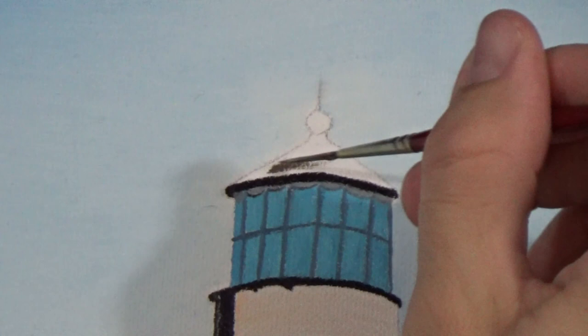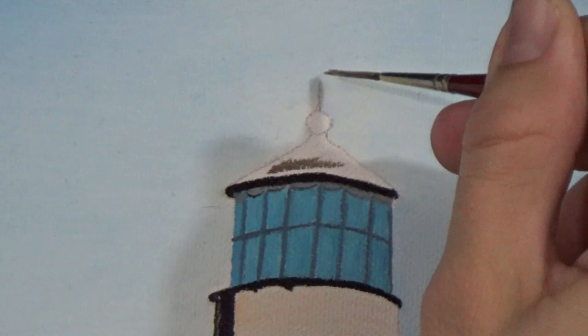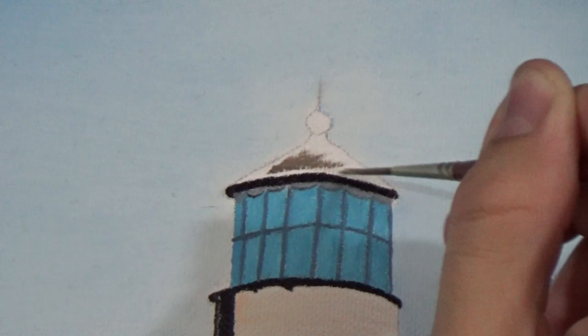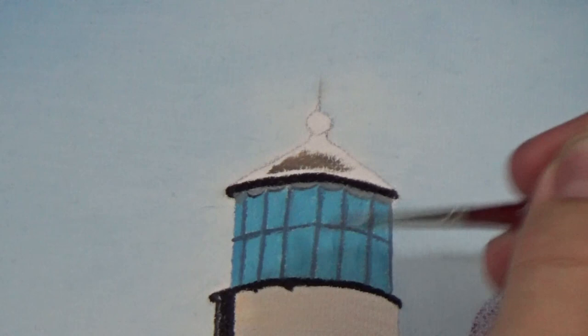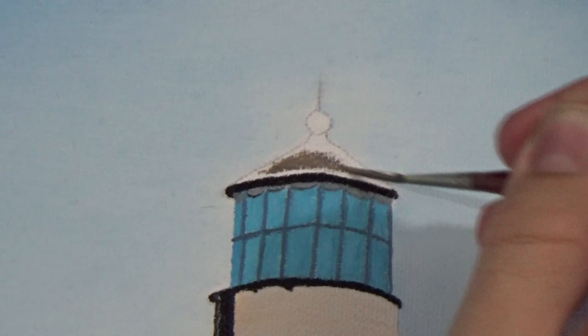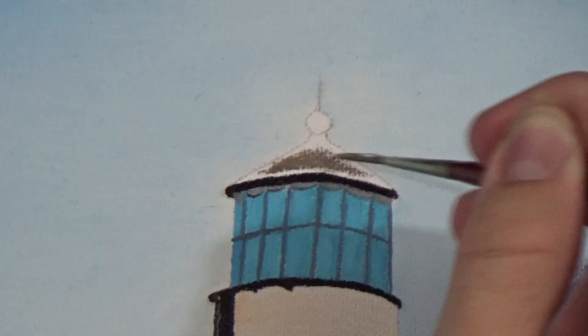Up here on this little ball and pointy antenna thingamajig, we shall do some burnt sienna and white, just a touch of white. And we're going to come to this window here last. We're going to let this paint dry a while. That's the effect. What I want to do is kind of just graze over that and have just a reflection of our sunlight. I'm going to go ahead and fill all that in and we'll be back.